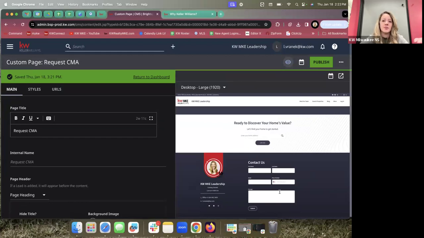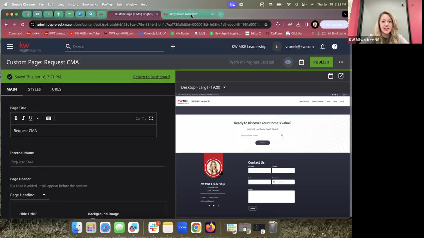So if you just wanted to build out that page a little bit more, because it's a very simple page. Basically, someone's going to go on your site and type in their home address. Depending on the data that's pulling in, it's either going to populate a general number or price range right away. Otherwise it'll still send you that lead, and then you can reach out to that consumer.